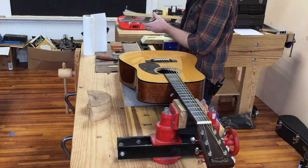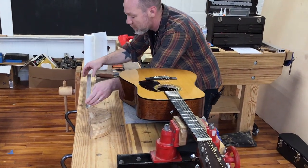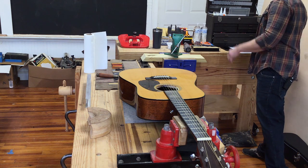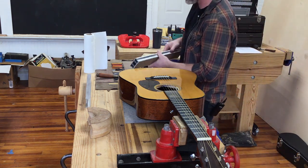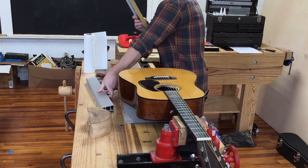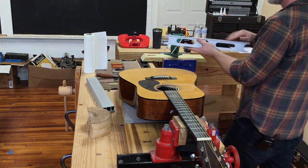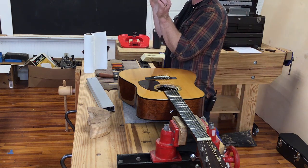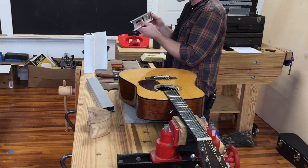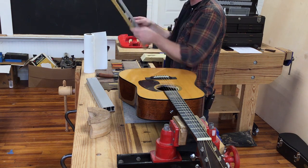All right, so my neck relief, this is actually a level that I ground flat off my other bar. That's when I'm going to check my car in just a minute, see if I brought it. This one is ground flat on the bottom too. This is nice. When I first started out, I didn't have a leveling bar. So what I did was I found the flattest level that you get at the hardware store, and I ground that flat. I used the bar that I normally use to grind it flat. And I like this, and I'll show you why later.